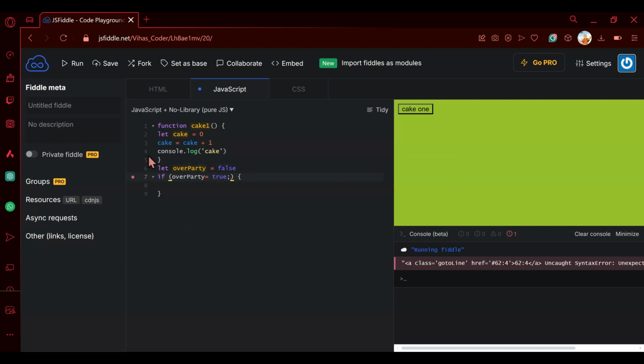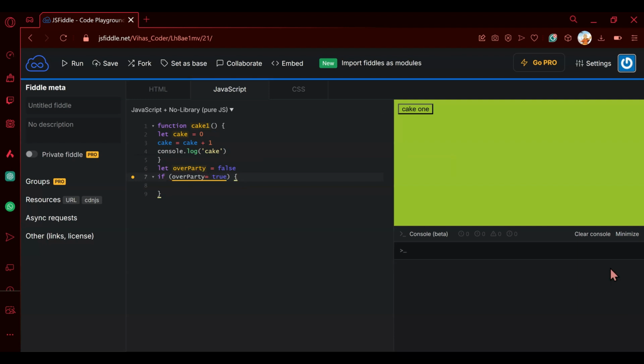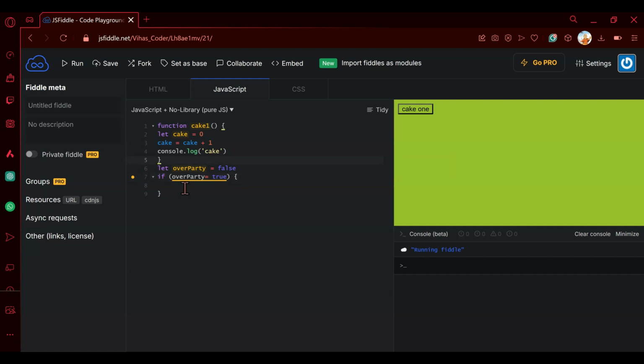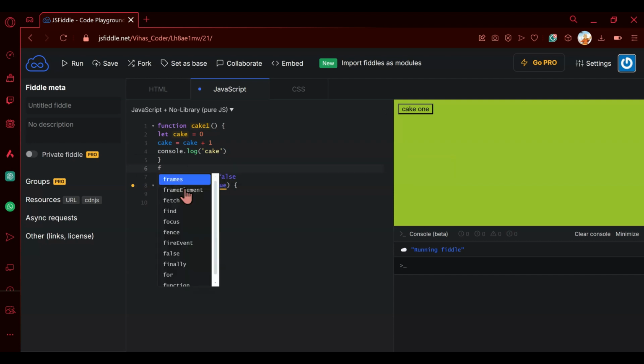There it is, just like that. Now, function overParty, because we have to change it a bit.